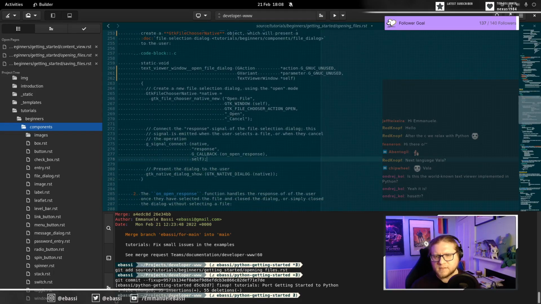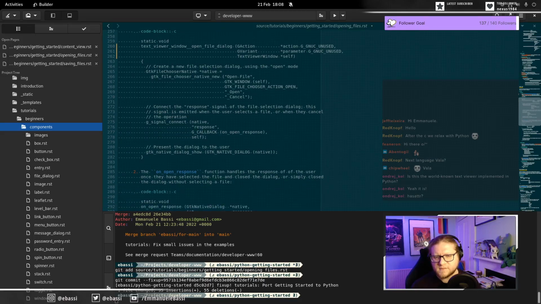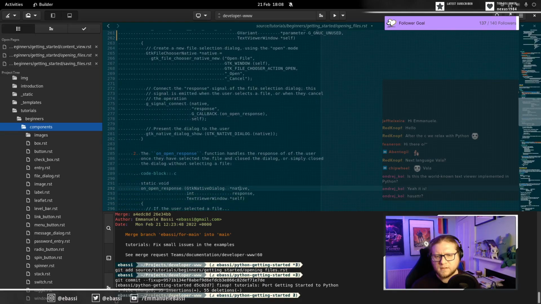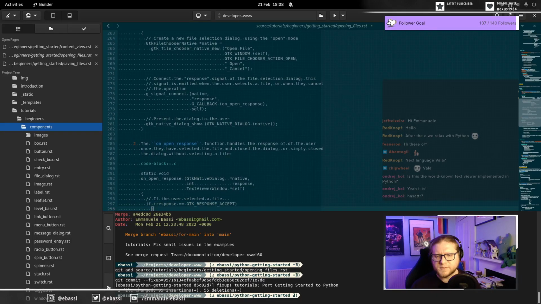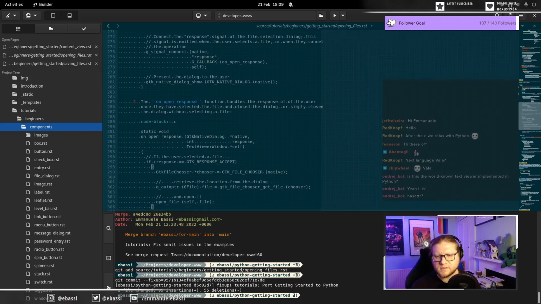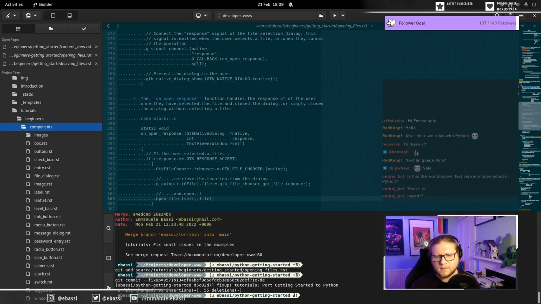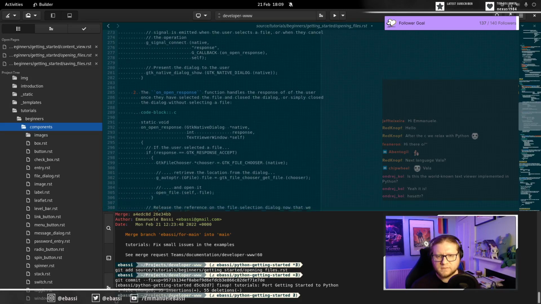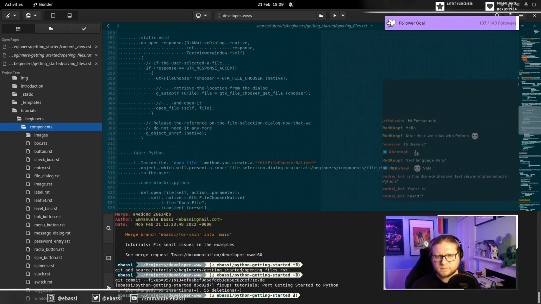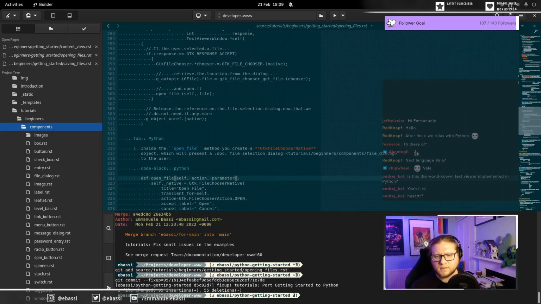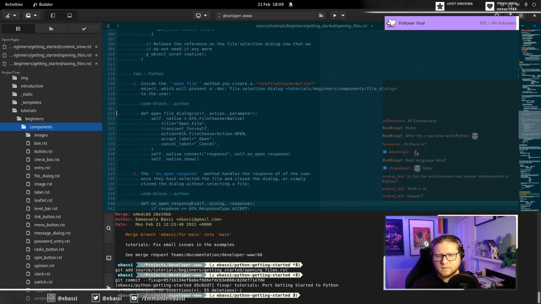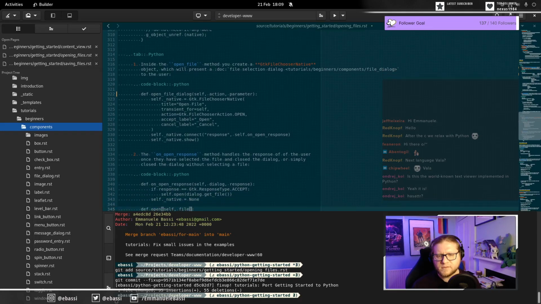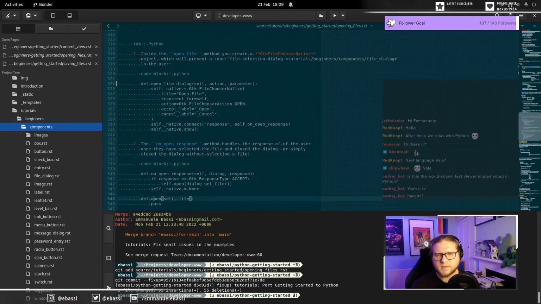And this one is on open response, that's fine. On open response instead calls open file. Okay. So we call it open file dialog, on open response, and this one is called open file.